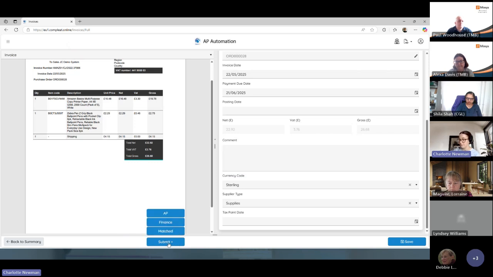So I've got this submit button here and I can see the available workflows for this user. So I'm going to submit this invoice through our matched workflow, which will effectively automatically approve, or there might be some criteria there which says, if it's over a certain value, then we do still want someone to check it. Or your invoice approval might be that you're sending it back to the person that ordered it, or a relevant department head, because you want them to confirm that they received the goods or services. So you can have those approval steps on invoices still as well if you need to.